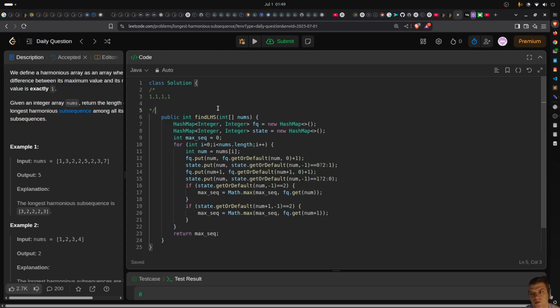So find LHS. Initially frequency is an empty hash map, state is an empty hash map, and then I start going through the nums.